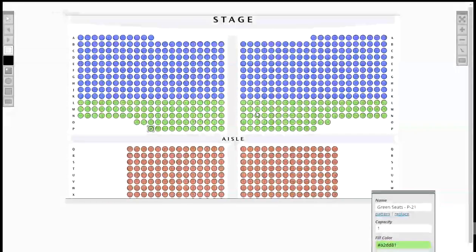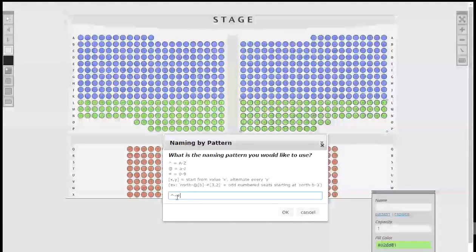Having done that one, let's now do those on the other side. And make them green seats. And again, we start from row L. And in this case, we're starting at 2 and incrementing by 2.